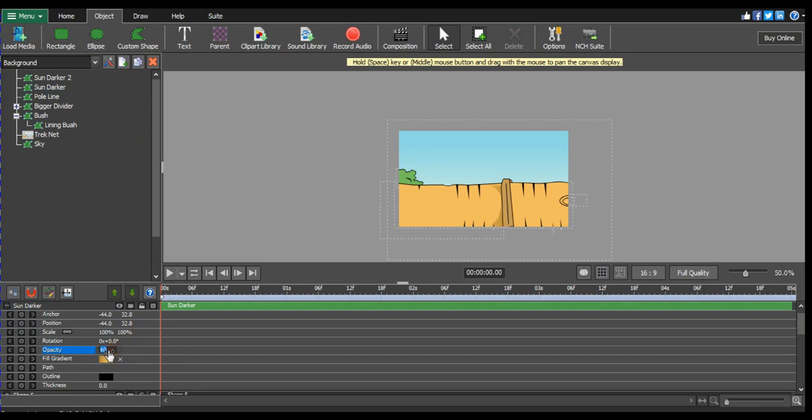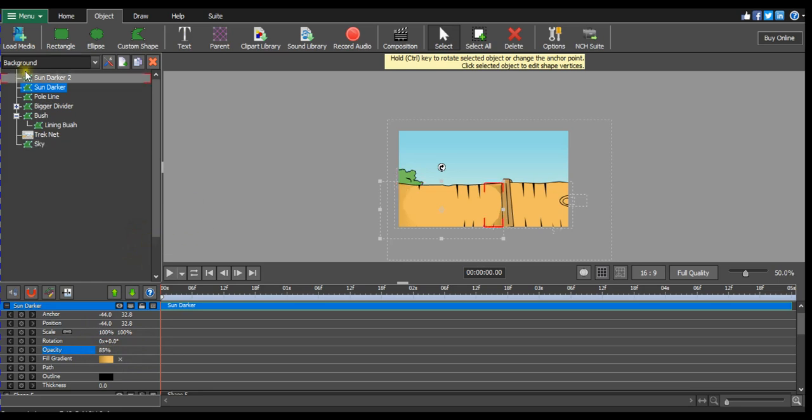It's too low, so let's give it around 80. Still can't see it. Let me put it on 95. Let's put it on 90, on 85. I think that's much better.